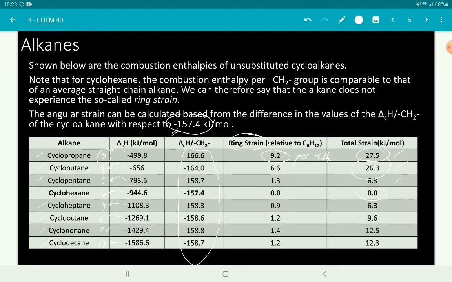Okay? So for example, that's 26.3 kilojoules per mole is required to form cyclobutane from butane. Syempre, may ima-minus pa tayo kasi yung cyclobutane has 2 less hydrogens than butane, pero i-omit na natin yun sa equation. Basta, ang kailangan natin is 26.3. Saan natin i-account yan? That's the formation of the ring from your constituent chain. Okay? So, that's the ring strain.